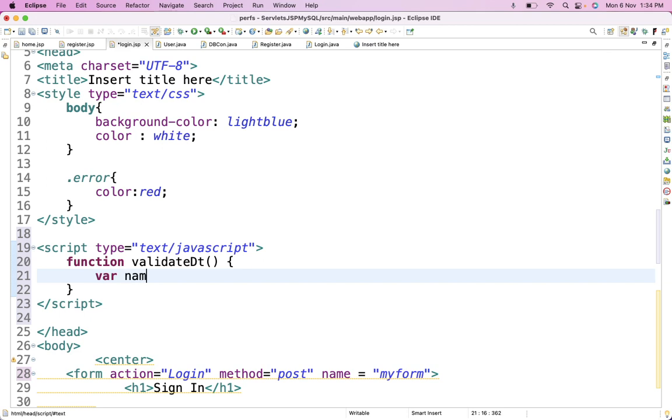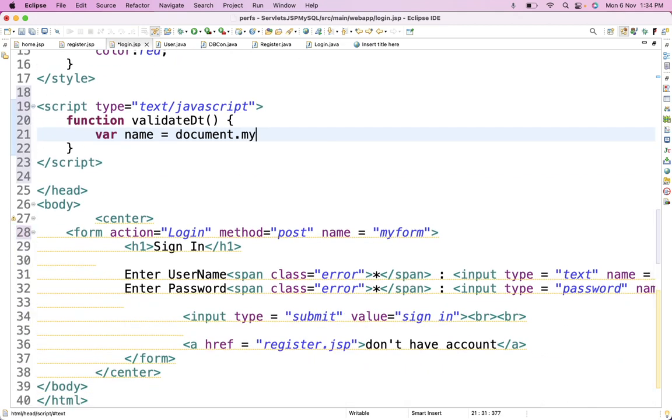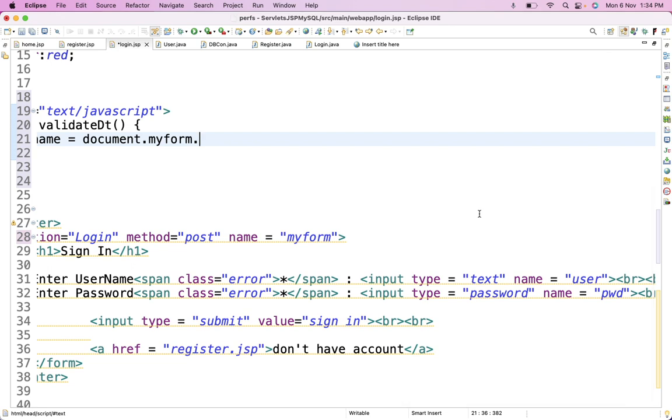So I'm taking the name equal to an inbuilt object we have, that is document dot, what is the form, my form dot property name we have, the user dot value.